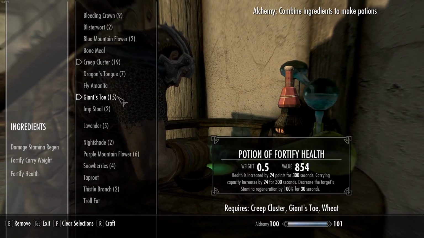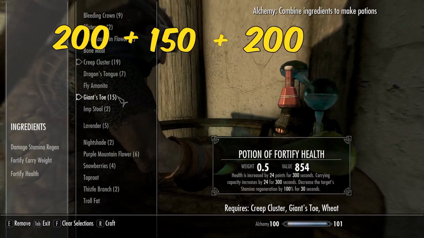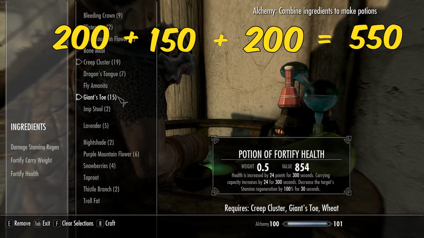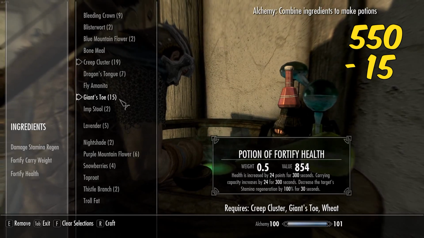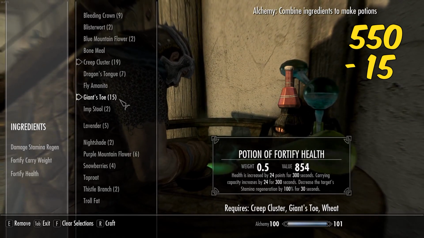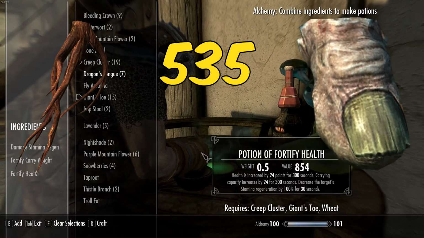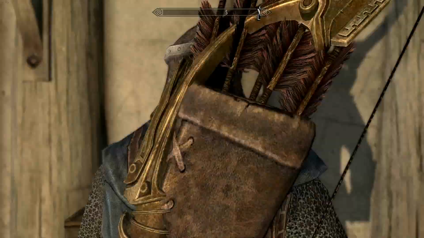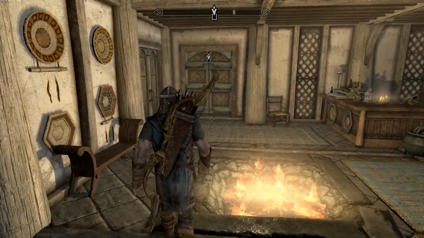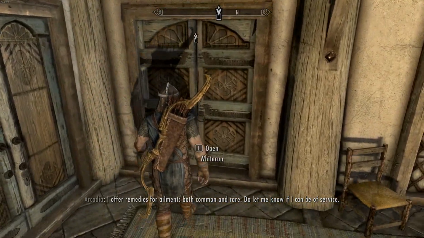So with us doing 200 of each, 150 of each, 200 more of each, that brings us up to 550 items. Then we're going to take the 15 left over that we have, subtract that for a grand total of 535 of each ingredient to get to level 100 in alchemy. Now you could probably cut that number down quite a bit if it does help you to level up with the perks in the skill, and a master alchemist would definitely help you a ton.